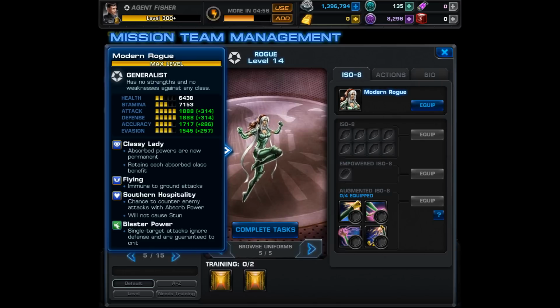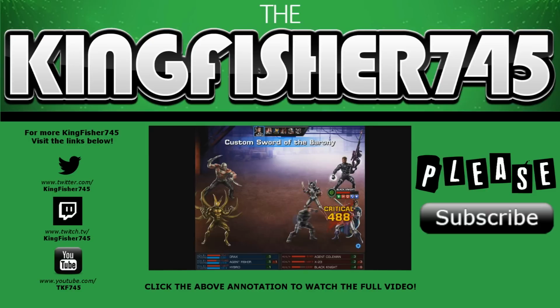So there it is, our first look at Modern Rogue and her covert tasks. As far as my opinion, if you're still wondering, this costume is even better than Magic's. I would actually use this one over the default. And with Magic, that's not necessarily the case. So if you can, make sure you get this one unlocked. Even if you don't own Rogue yet, you may just want to pick it up later down the line.